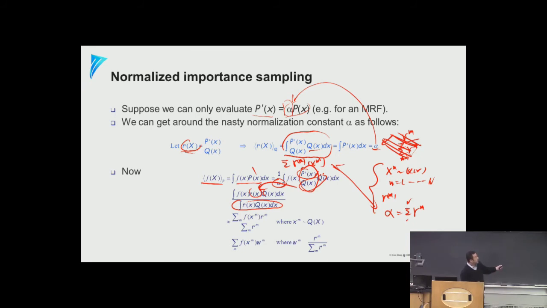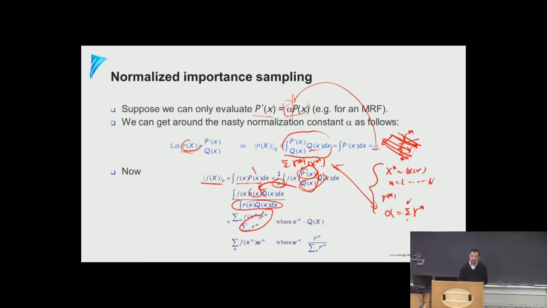And then once you have this equation, you are going to now replace everything with samples. So this Q of X are now replaced by the samples from Q coming from here. And where the sample goes, well, they go to everywhere that X appears. Therefore, F of X becomes F of Xm, okay? And this little weight R is going to be now defined by Rm, which is the weight or the ratio due to sample m, and then in the denominator you have a sum of that. Okay, so this part is now giving you a normalized form of the weights. Okay, every weight divided by the sum of that.